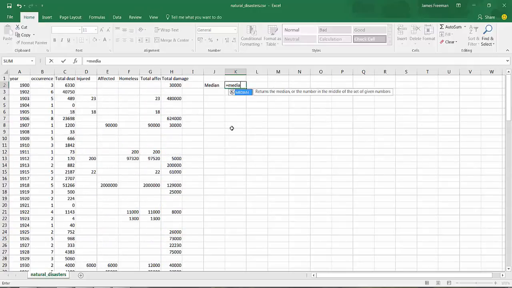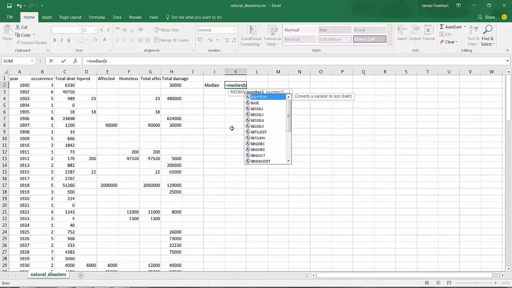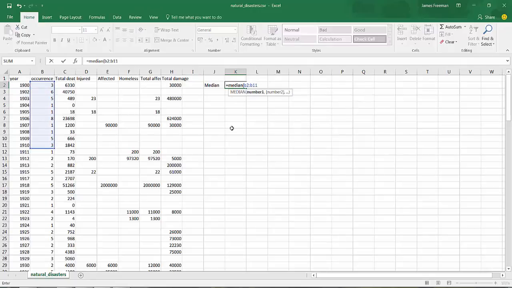So we just type median and then ignore any other options if they come up. And then brackets, B2 to start our range, and then the colon is going to tell it to take all the cells up to B115. Close the brackets and press enter, and that tells us our median value looks like it's going to be 12.